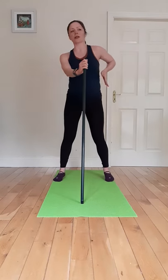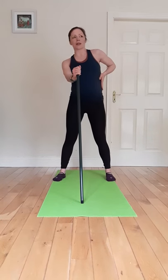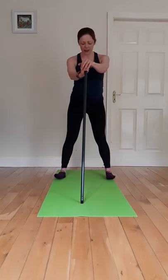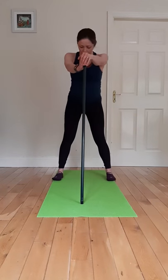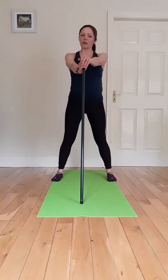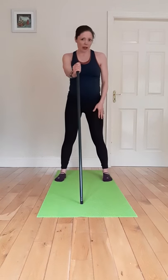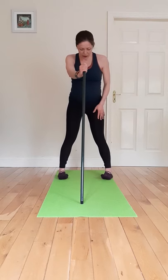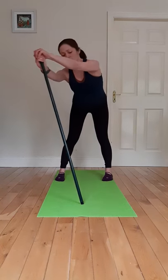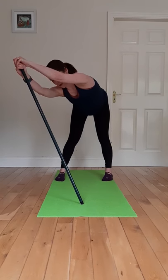Now we're going to get a nice stretch into the side of the body. Think about the breath as we're stretching off to the side — focus the breath onto the side that you're stretching so you're expanding the ribs out to that side. I'm going to go a little bit more than hip distance apart with the feet if it's comfortable. Keep an eye if you have any twinges around the pelvic or pubic bone; just keep the legs maybe more hip distance apart. You can bring your toes in towards each other for an extra bit of stretch off the side of the body. So we're just going to stretch over to the side and keep that breath going.